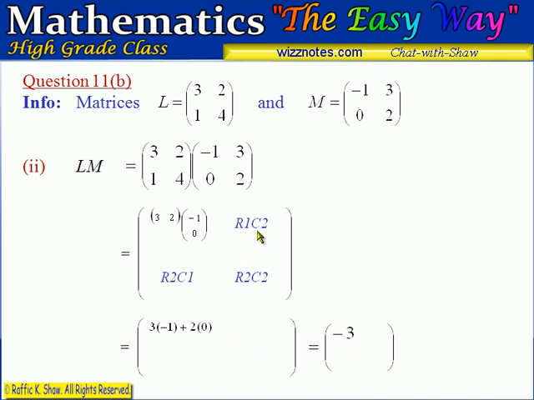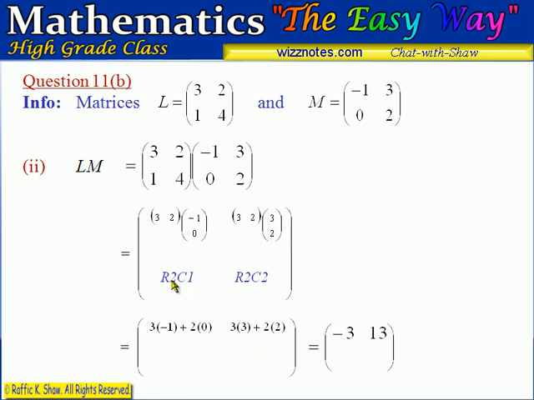And then this element is in the first row and the second column. Hence we have R1, C2. First row, second column. So let's show those two matrices. I'm multiplying row 3, 2 by column 3, 2. And so we'll multiply 3 by 3 and 2 by 2. And let's show that calculation here. So it's 3 times 3 plus 2 times 2. So that's 9 plus 4. And so the result here is 13.